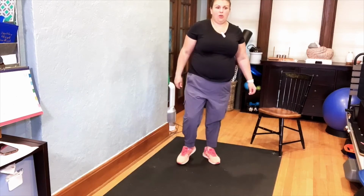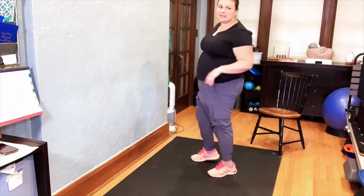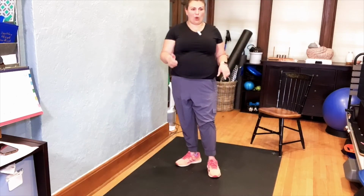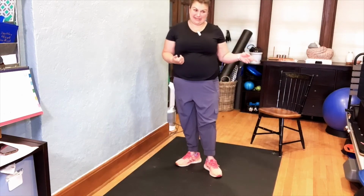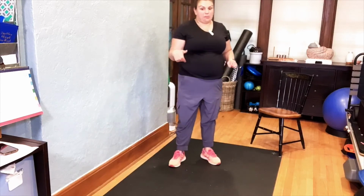Next one, we're going to work, again, high knees. So today, we're all working on high knees. We're going to be doing quarter turns. I'm going to say either right or left, but we're spicing it up today. Rather than going the direction I'm calling out, you're going to go the opposite direction. And so we'll do that for a couple minutes.